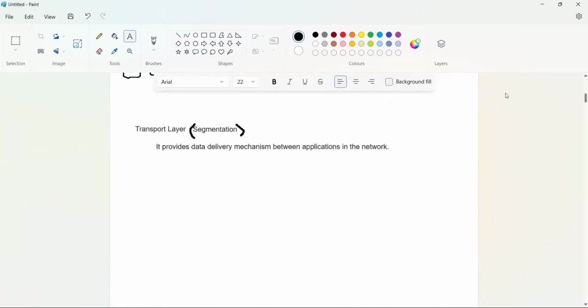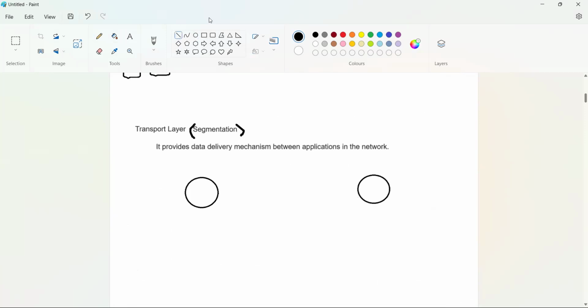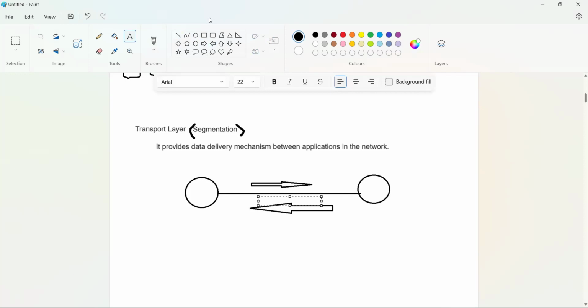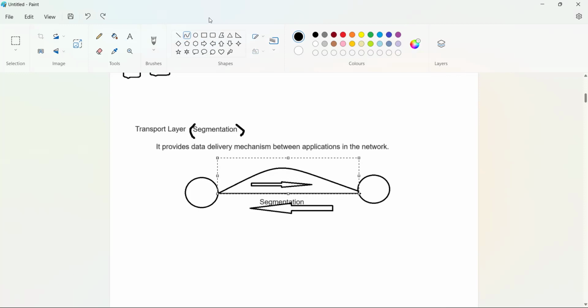And a segment means, when one layer 3 device is connected to another layer 3 device, whichever data is sent and received, we call it a segment.